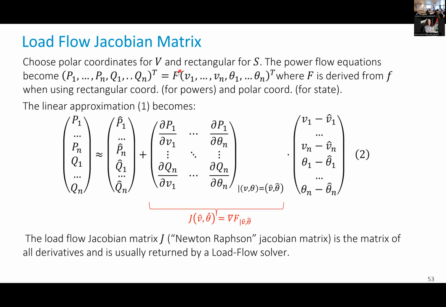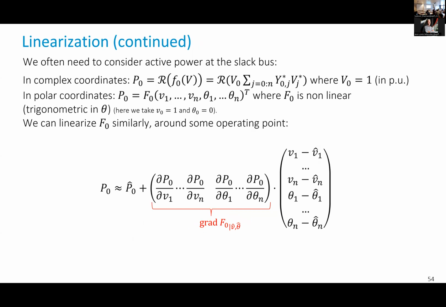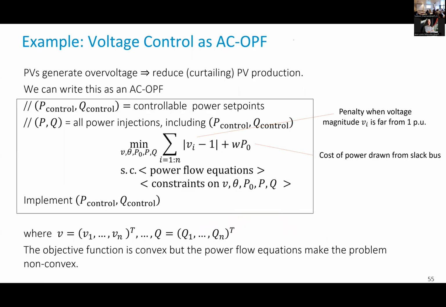If we write in this form, of course, this is a more complicated form than the one I wrote before. There are lots of cosines and sines. It's an ugly formula with trigonometric functions. And if I write it, this is what I obtain. I need to take the Jacobian, the matrix of all derivatives here. This is sometimes called the load flow Jacobian matrix. If we are interested in active power, then we obtain only this. Okay, that's standard.